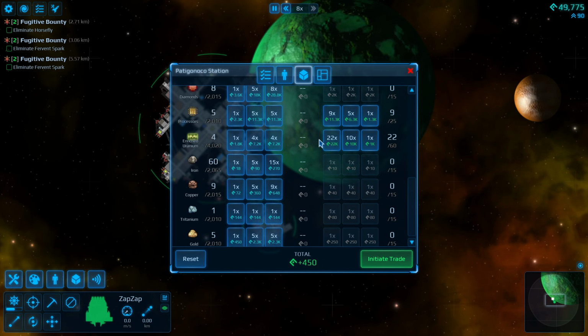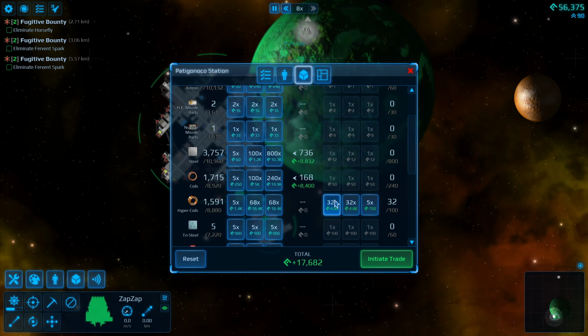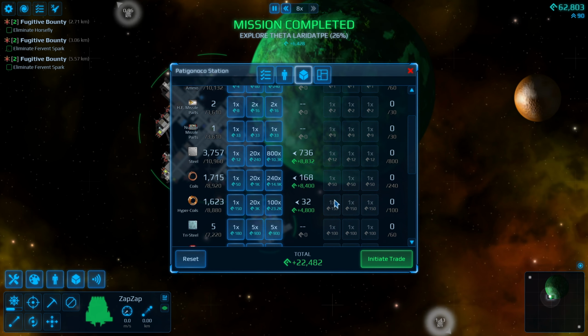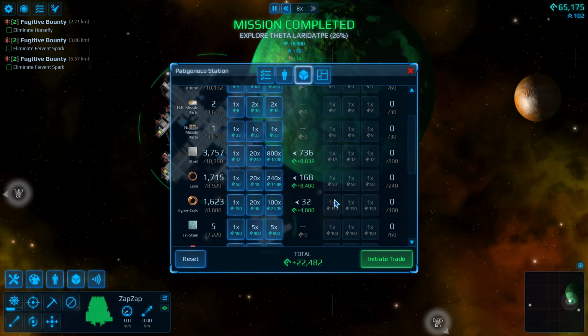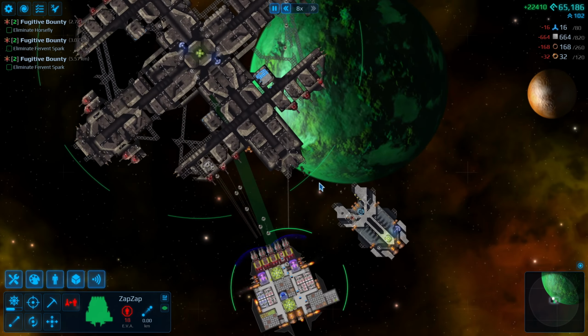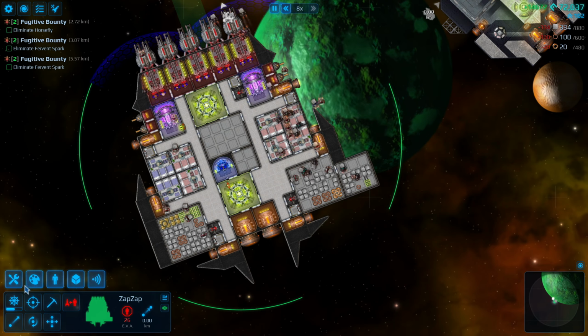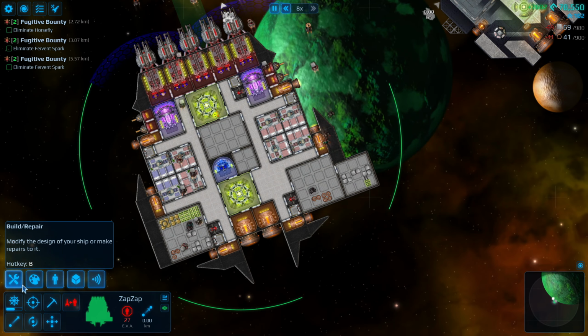As for stuff, I don't need any of that. I really don't need any of that either. No, we're not going to do any upgrades now. Are we? No. All right, we're just going to sell off everything. We're pretty happy with the ship, but you know, actually, we don't need to upgrade anything yet.